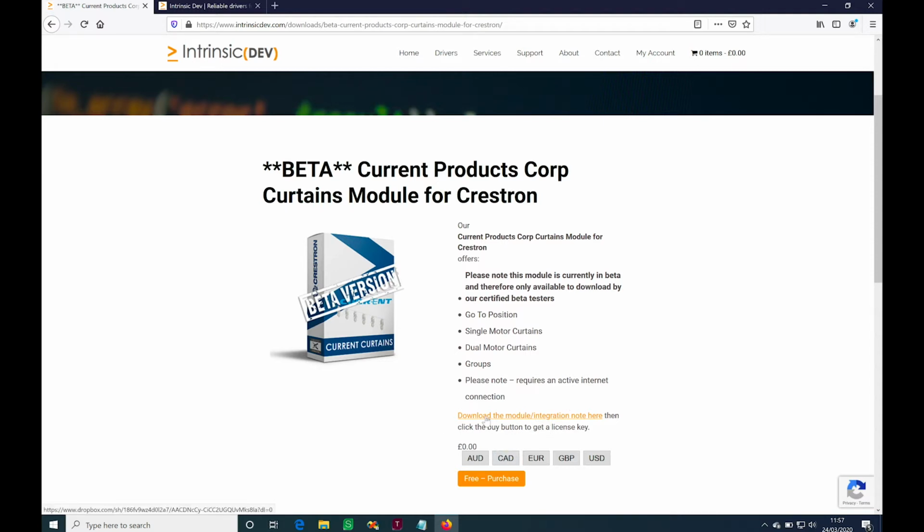On all new files, we have a direct download link, so you can download the latest version of the module from here. In an upcoming release, our modules are automatically going to tell you when there's an update available. For Crestron, this will show up as a line in Toolbox whenever you connect to the site. So obviously, we've already got the license key here for this particular module, so I just click the download button to download the files. To save time, I've already done that as well.